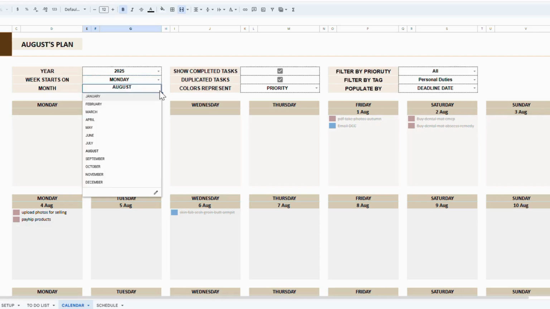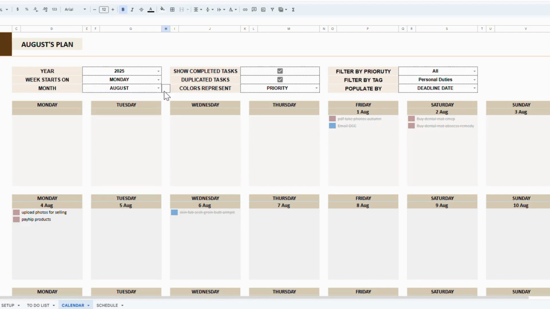By default, the calendar only shows incomplete tasks. However, you can enable the option to display completed tasks by checking the box provided. You can also choose whether tasks are displayed based on their start date or their deadline. Another useful feature is task duplication.